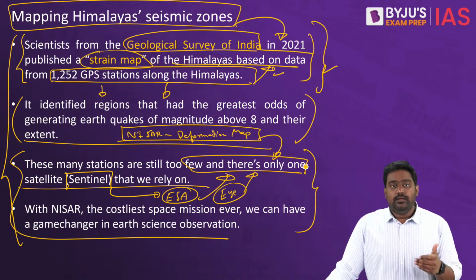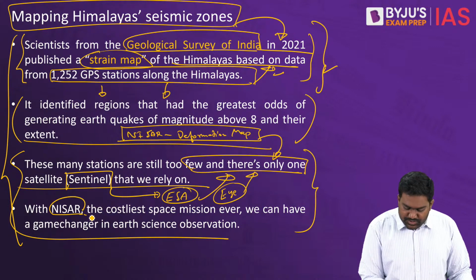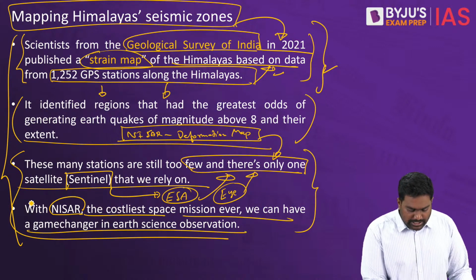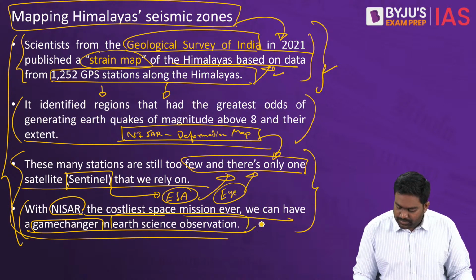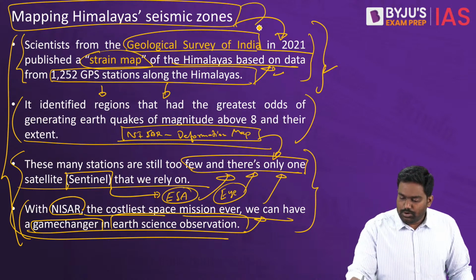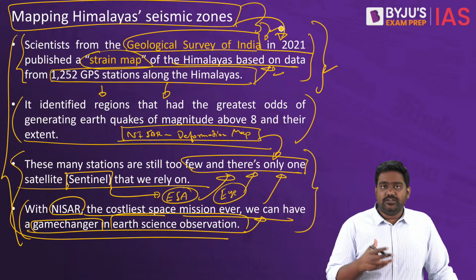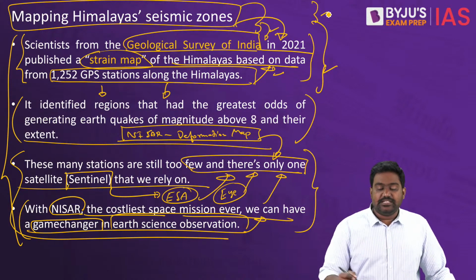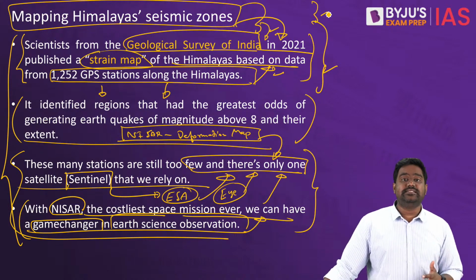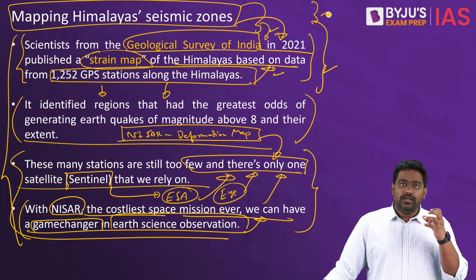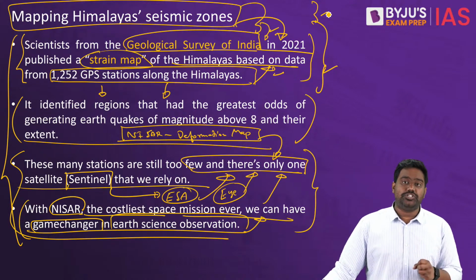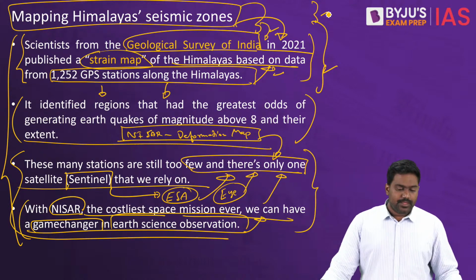So NISAR will help India to work with ISRO and other institutions. It will be a game changer in Earth observation as far as monitoring the seismic activities in the Himalayan belt is concerned. All right. So it serves multiple purposes as far as Earth observation and remote sensing are concerned. That is why NISAR is a major project, a space cooperation project between India and the US.